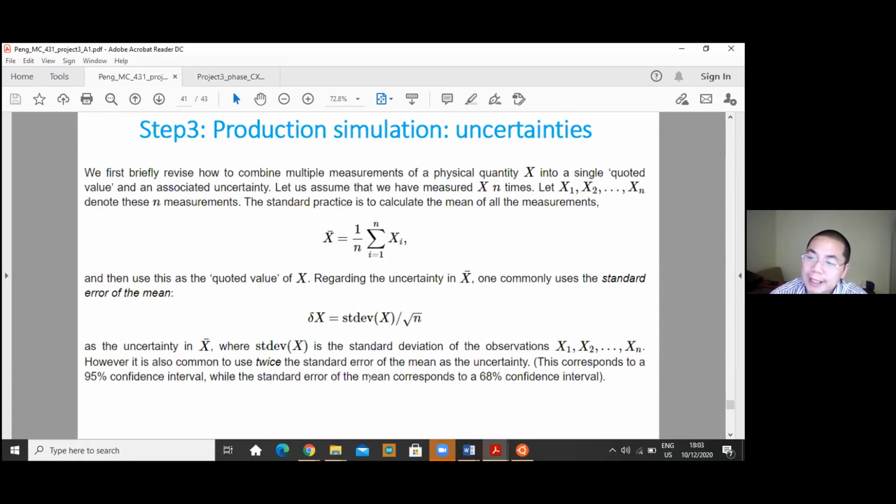So for your data, this n should be 216. But for the true number, it should be a very large number. For the real system it is Avogadro's number, really large. This is just a natural feeling for how much you trust your data. What's the error it could be?